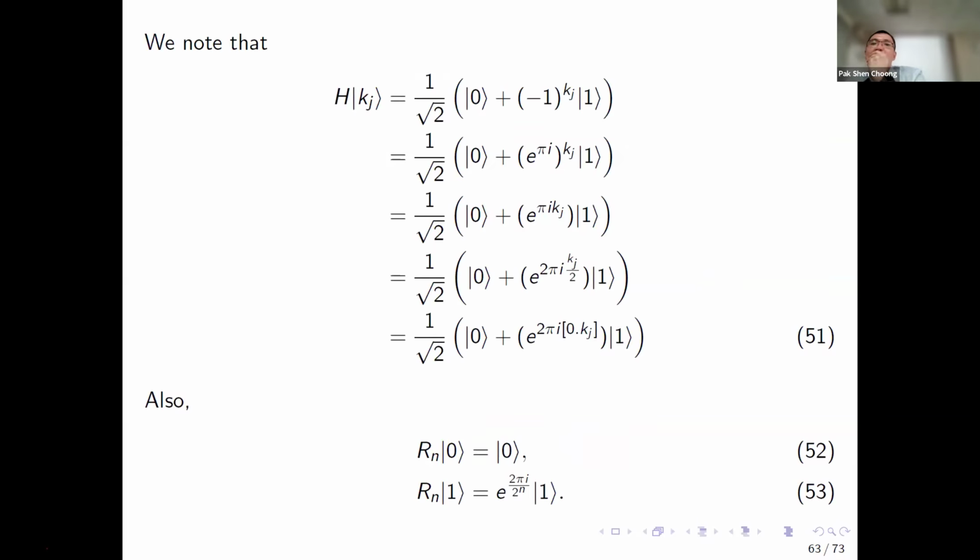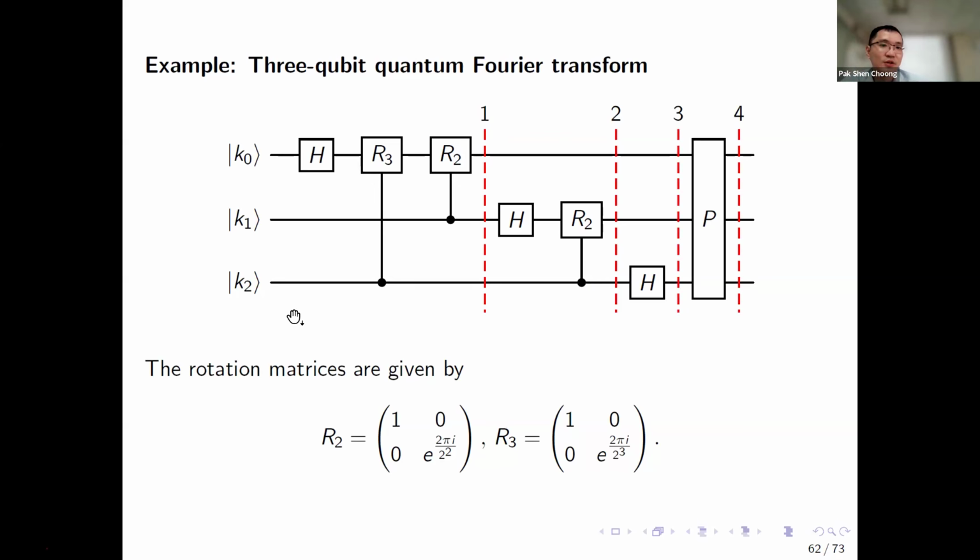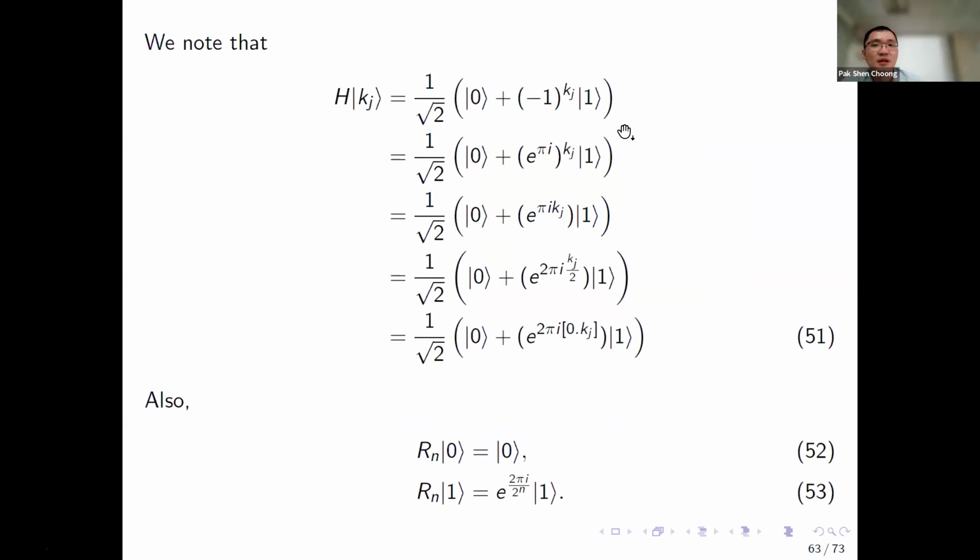Okay, so you don't know what your Kj is for now. You just know that you want to implement the Hadamard gate. So you don't know what K0 is in this case. You just want to implement Hadamard gates. So this stays true. This actually follows from a result we had yesterday.